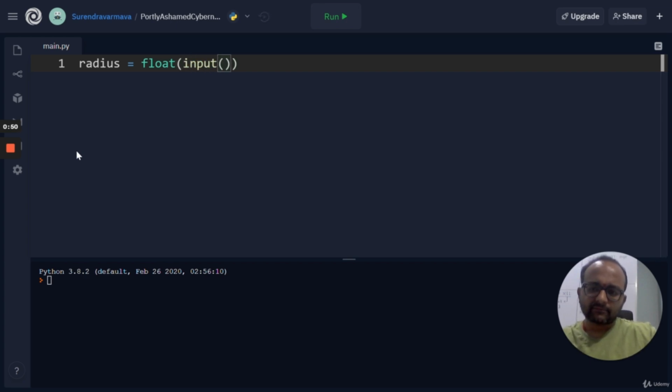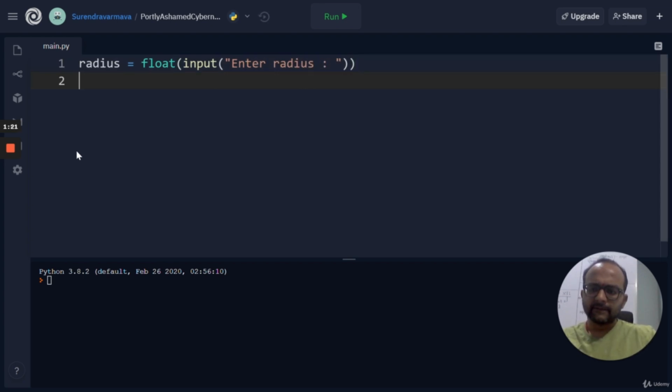Whenever we write input, it will take the input and the input will generally be stored in string type, which is the default type. And with the help of float in front of it, this is going to perform typecasting. So the value will be converted into a floating point value. So input, here we can write enter radius.